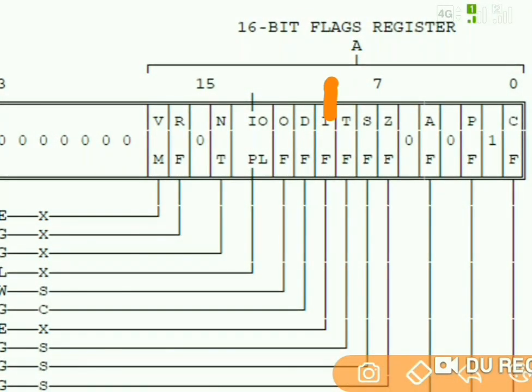This is IF, the interrupt enable flag. Then this is the nested task flag. This is the resume flag. This is the virtual 8086 mode flag. This is the trap flag.